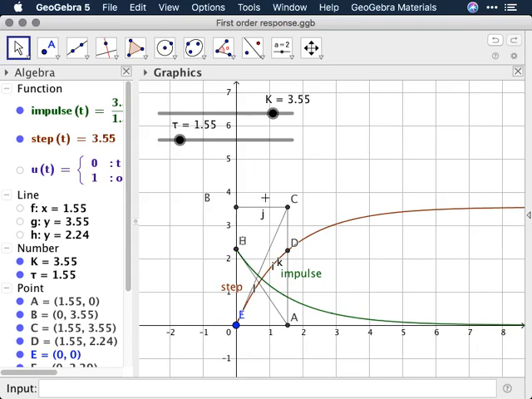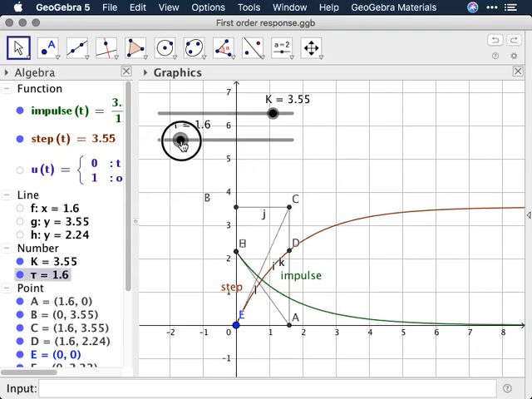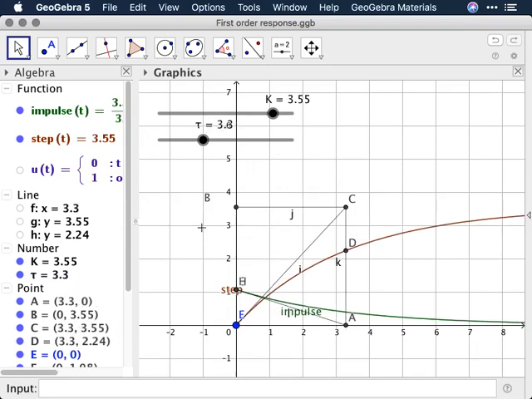I also expect you to know the properties of this box. So remember, the y value, the top of the box, is at the gain, at the value of K, and the x value, or the time value, of the box is at the value of the time constant. If I connect a line from 0,0 to the top corner of that box, that line will be tangent to the initial response of the system.